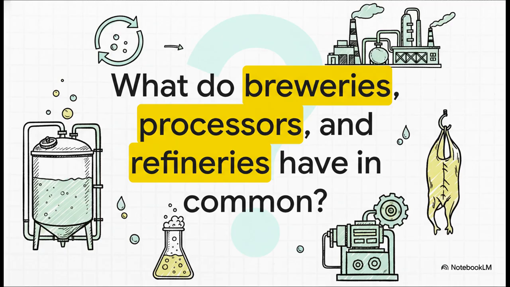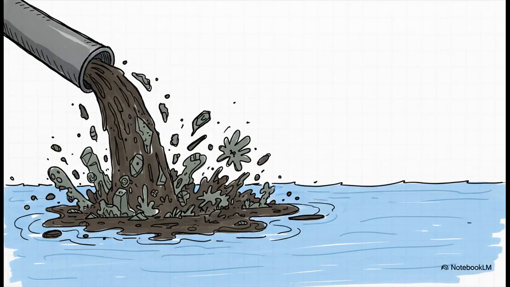What could possibly connect, say, a brewery making your favorite beer, a meat processing plant, and a huge oil refinery? They seem totally different, right? Well, here's the thing. They all produce incredibly contaminated wastewater as a part of what they do. And believe me, dealing with that water is a massive challenge, both for the industry and for the environment.